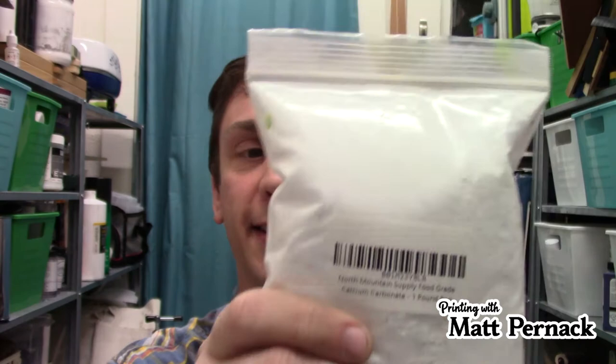Calcium carbonate will also give your ink a matte finish — it will not be shiny or glossy. However, be careful: if you use too much, it can make your ink really thick and pasty and very matted. If you're using both glossy and matted colors, it can create a textural difference you may not want. Also, if you're going to use it, try to wear some kind of mask — while it's not toxic, it is a powder and can cause respiratory irritation.